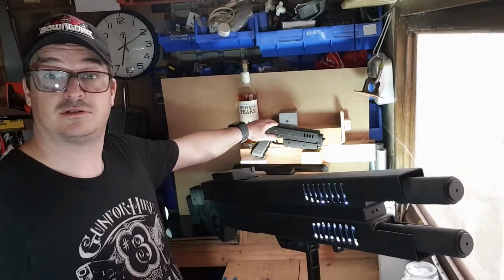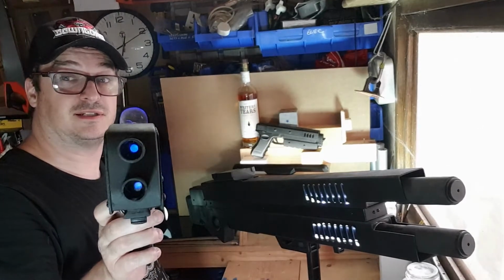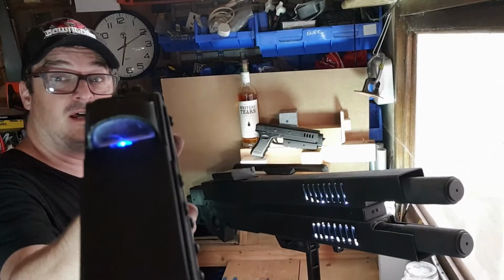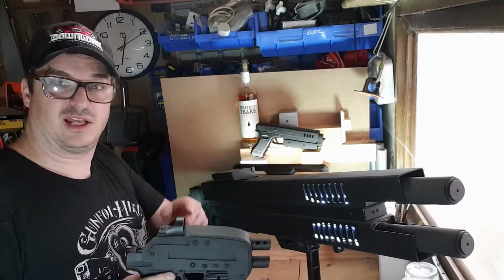The problem I had with the crew gun was the lights weren't really that visible, so this time I've drilled out the front so you can see down the barrel, and you can actually see where the sight is. There's a light. There's not one of them on the dark matter program, but that just looked really cool.